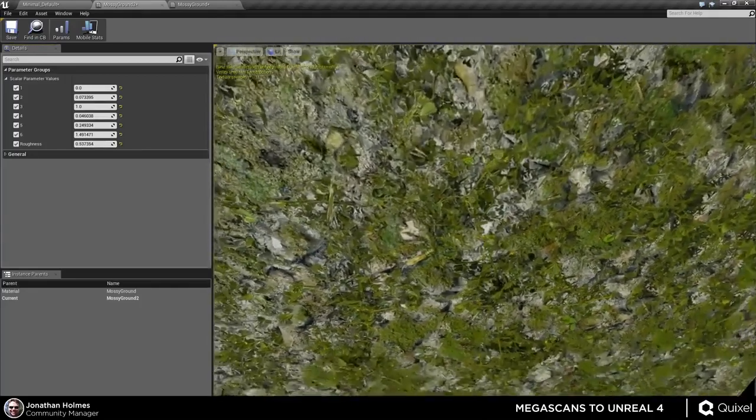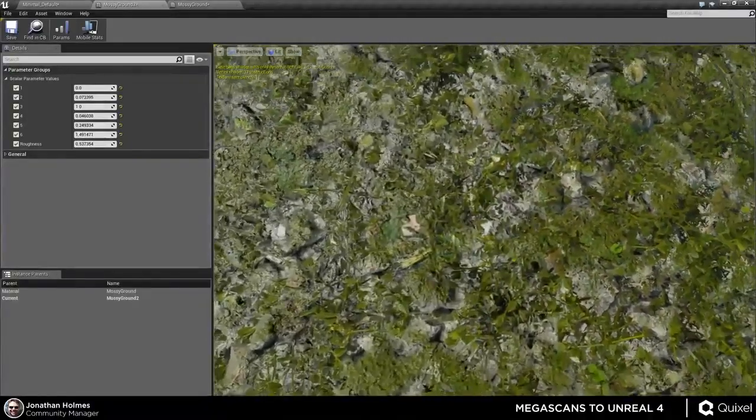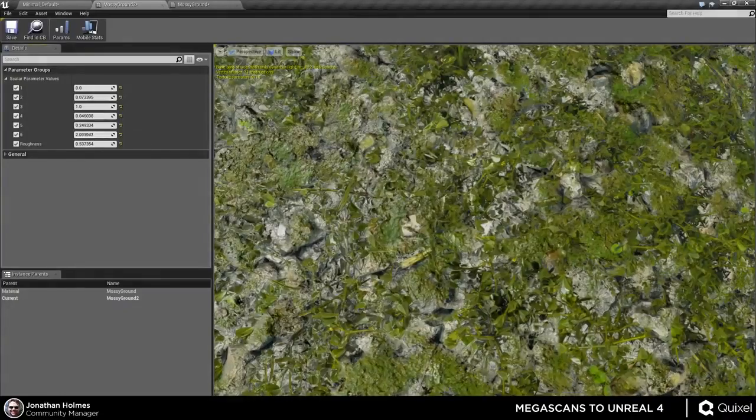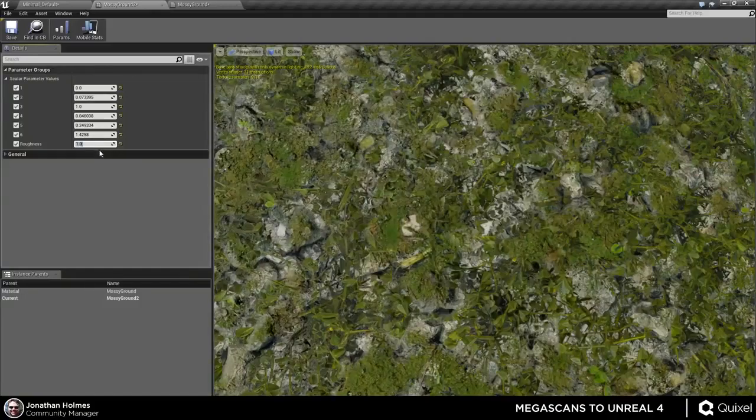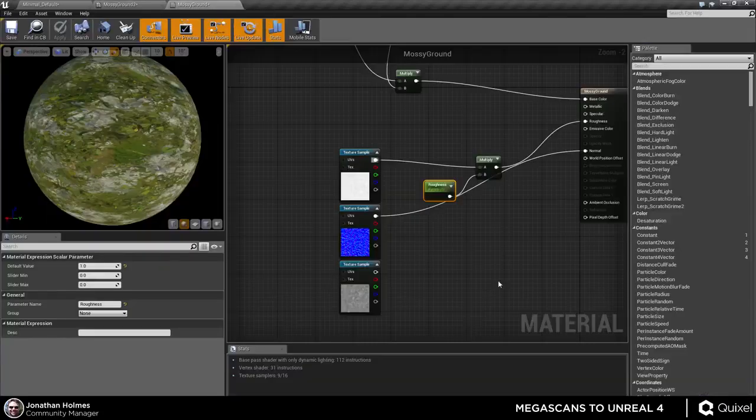Now I would have used an RGB, like a constant 3 vector, to change this so I'd have control over red, green, and blue channels, but it doesn't really make much of a difference for something that's essentially grayscale anyway. So I'd say leave it at the value of 1, because that's probably pretty good for this particular material. And we go back down to here.